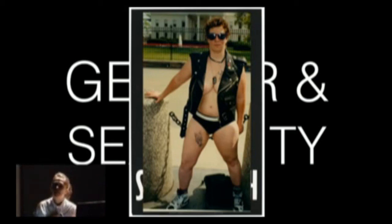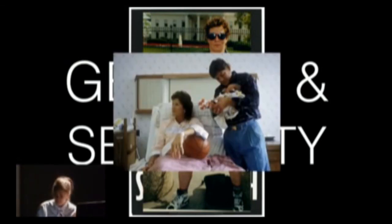This is a picture of Sheree Rose, who was Bob Flanagan's partner — Bob Flanagan had cystic fibrosis and had a documentary called Sick. This is a photo from the March on Washington for Lesbian, Gay and Bi Equal Rights and Liberation. I show this because it speaks to my niche interest in sexuality, leather communities, subcultures, and how communities form and come together.